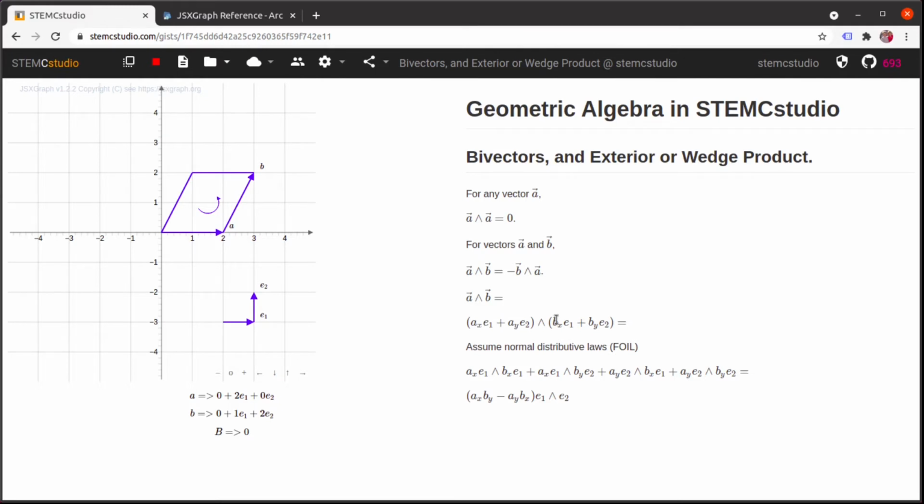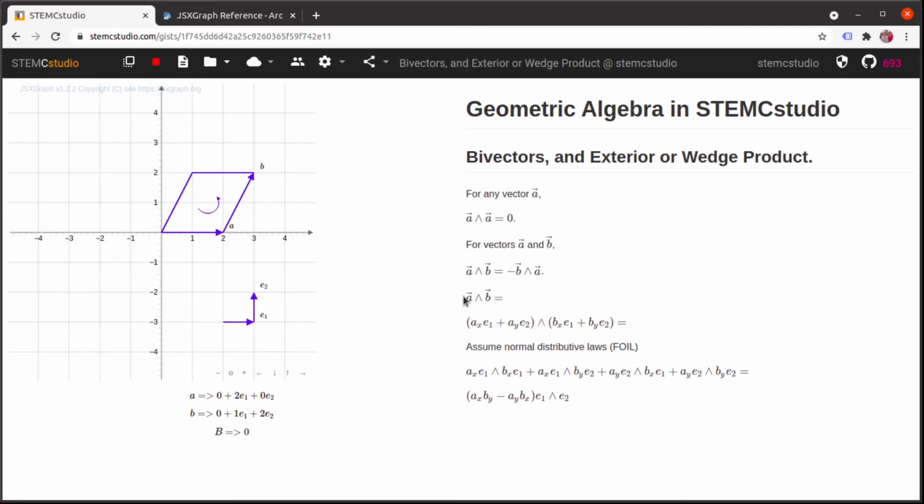So you have to let that sink in a little bit, but let's just go through it one more time. We want to say that if you have two vectors and they are in the same direction, then there will be no area. So if B was basically flattened down to here along this line, there would be no area. So we require this to be true. We also want to say that if instead of going along A followed by B, creating this circulation, we were instead to go along B and then A, we want it to have an opposite sign, but the area is otherwise the same. So that would introduce the minus sign. So these are our kind of rules.